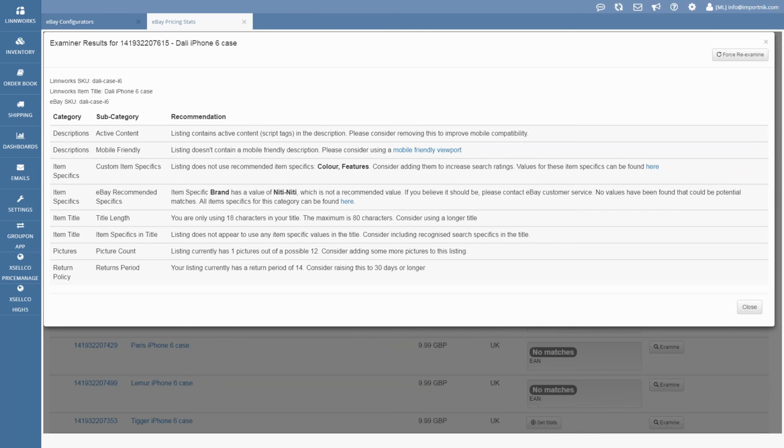I think she might mean when she's listing variations, right? With the specifics and then the variation type. But again, if you can, drop a ticket into support, either with the app side if you're experiencing problems with the app, or obviously Linnworks if it's a listing issue. And I'm sure either myself or one of the Linnworks team will get back to you.